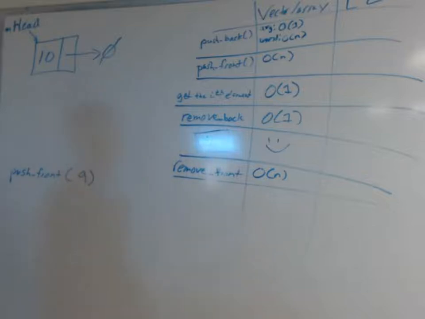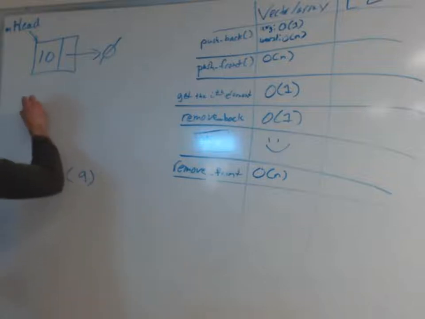We don't need to move anything. We gotta get to the front. We gotta find the first. We have the front. That's head. So we need to make head point to our new first element. Well, we can't have it point to the element because head points to, well, what does head point to? Right, so what do we need to create? Right, we need to create a node first. First thing first, create the node.